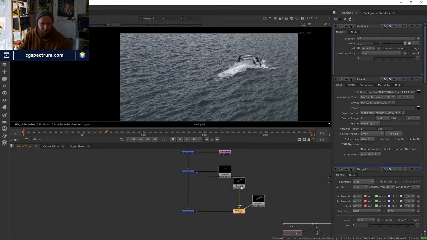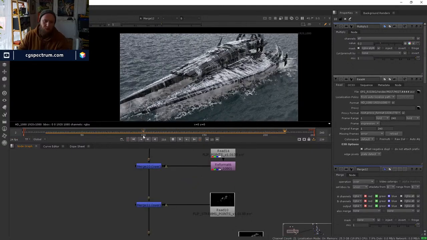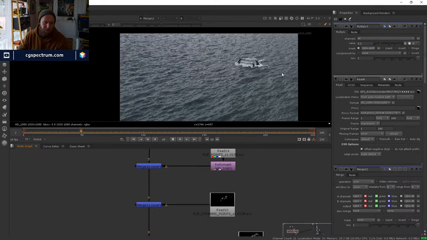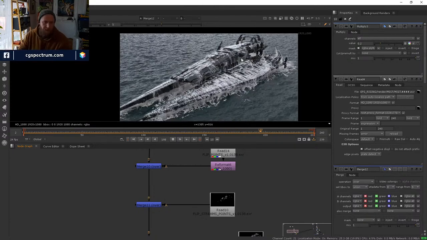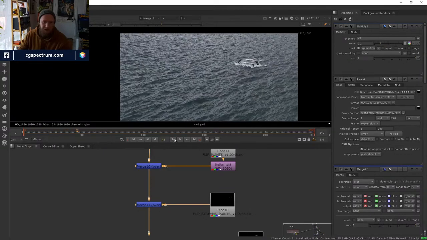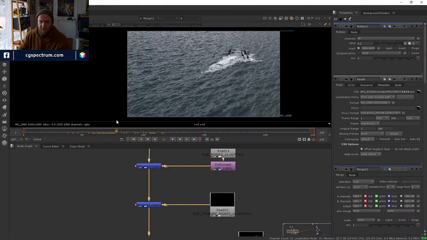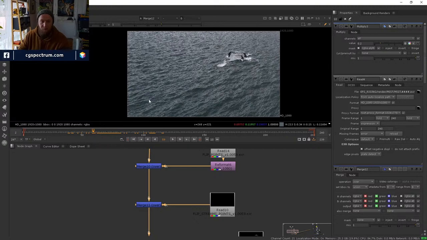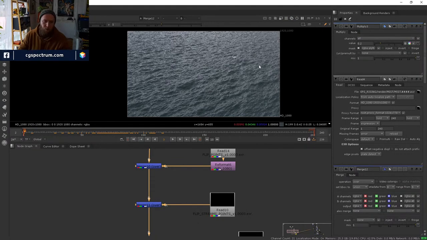Obviously, I've got two passes combined into one with the flip streams and pop streams. Overall, this could benefit from more work, and I might do that at some point. The main thing it could benefit from is a sense of bubbles before the ship rises, and some sense that there is a volume under here, because our water is not transparent, so we can't see that. I think bubbles hitting the surface before the ship actually rises would be cool. And maybe even a little bit of displacement that pushes the water up a little bit might be interesting to try.